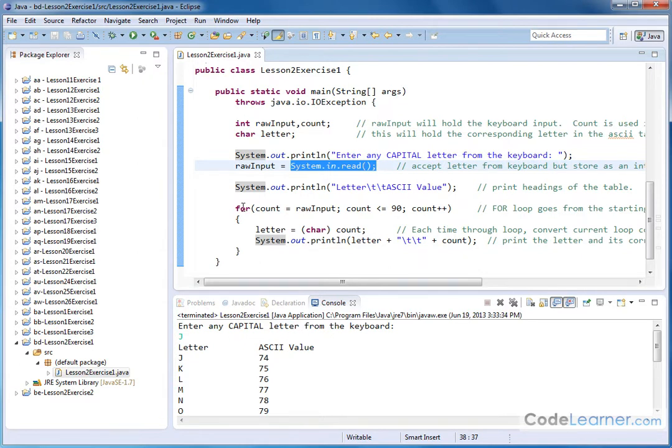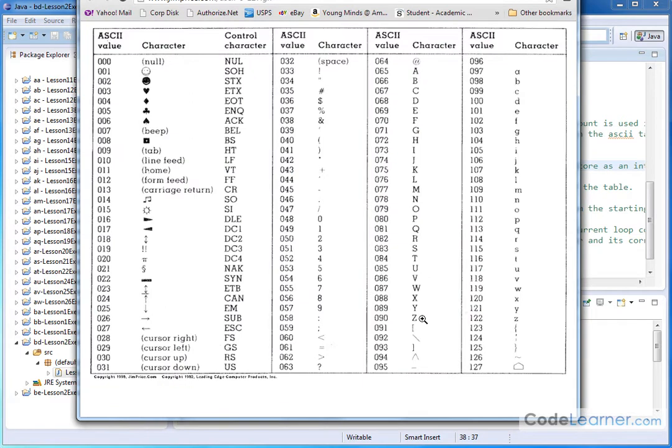And then I'm going to set up a for loop, because we're going to be going from wherever I input my letter on the keyboard all the way to Z. But notice that I accepted the input as an integer. So I'm going to set the counter for my for loop equal to whatever the user has typed in, and continue running this loop as long as the counter is less than or equal to 90. The reason I'm going that far is because 90 corresponds to Z.